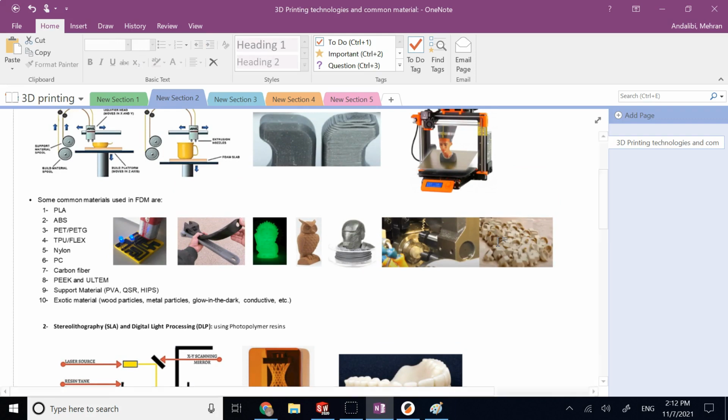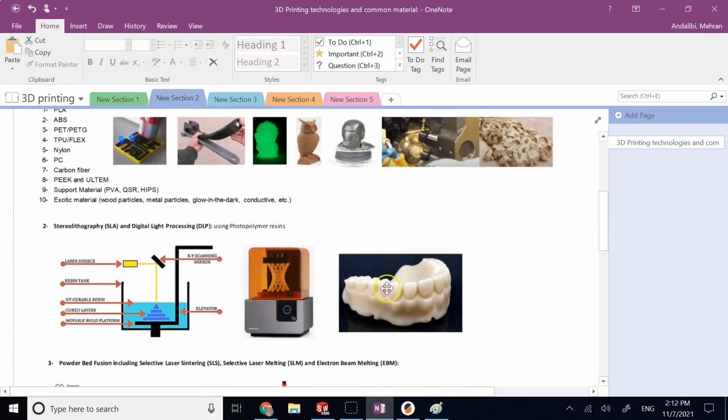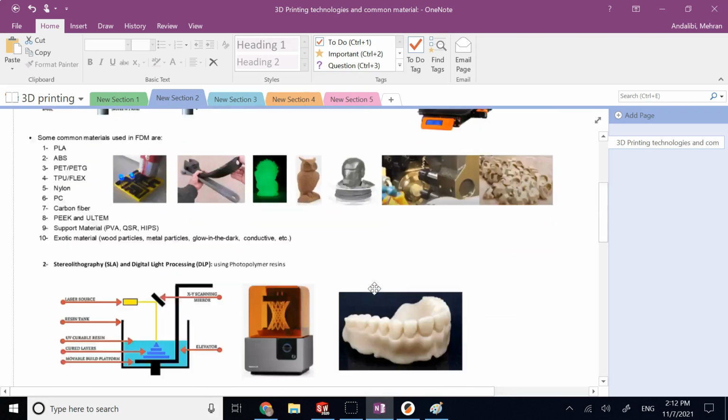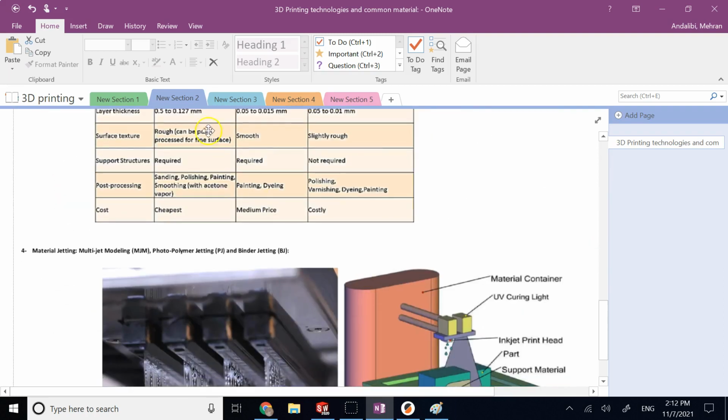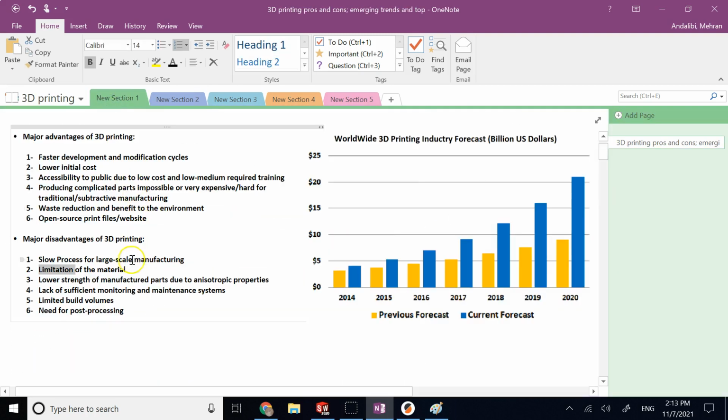They can do not identical, but they're getting closer and closer to actual metals. Plastics, high performance plastics like PEEK and Ultem. There are resins that are used for medical applications, and the range of the material that you can 3D print with these days is increasing, but still you have a bunch of materials, like actual wood or something like that, so many other metals, that still there are limitations, but it is growing.